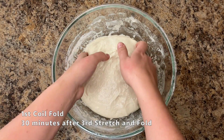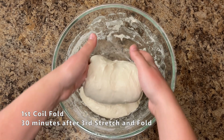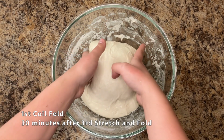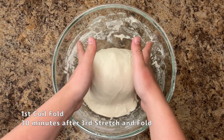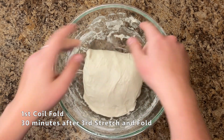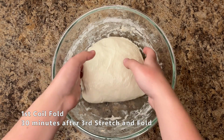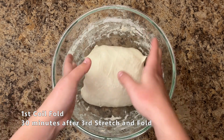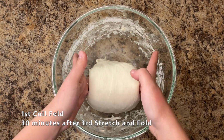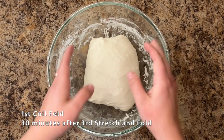On the 4th fold, you have the option of continuing the stretch and fold process, or switching to coil folding, as I have done in this video. Coil folding is simply a gentler stretch and fold that really focuses on keeping your air bubbles intact. To coil fold, pick the dough up from the middle and let it fall over itself. Do this 4 to 6 times, at least once in each cardinal direction, until the dough is able to hold itself together nicely.